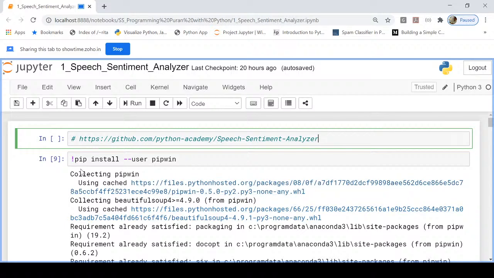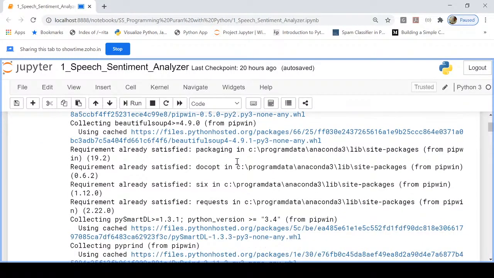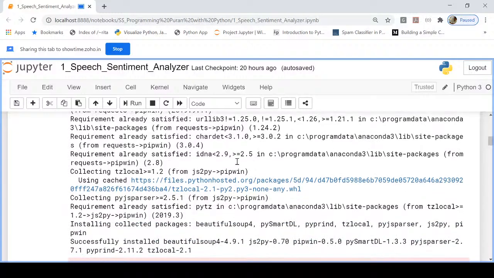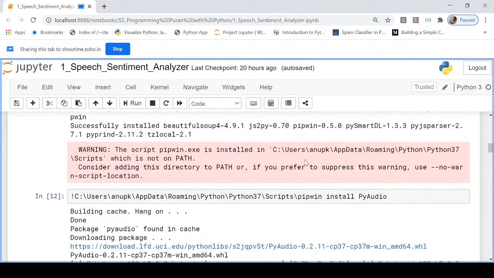What happens in this? When you say the pip command, it is the command to bring something from the internet. So it will bring the library pipwin from the internet to my machine. Okay, so that is the pip install with the user option, so there should not be an administrative problem. Once it is done, it is installed as a separate library. It takes some time because it takes a lot of things from the internet where it is available. And once it is done, it is done.